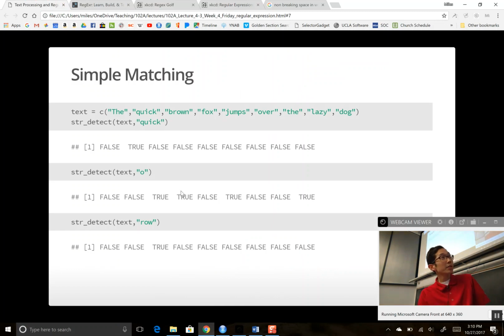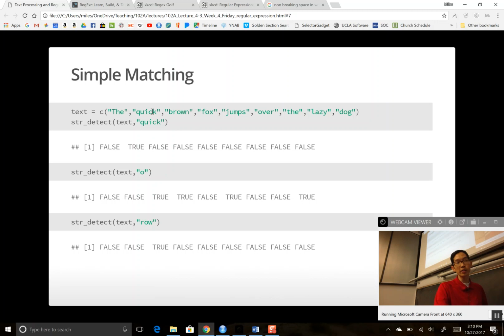Let's see. So, simple matching. This is just giving it a literal string, and we want to find this exact string. Here, this text is a vector of text. These functions work on vectors, but later on I will have everything in one string as well.